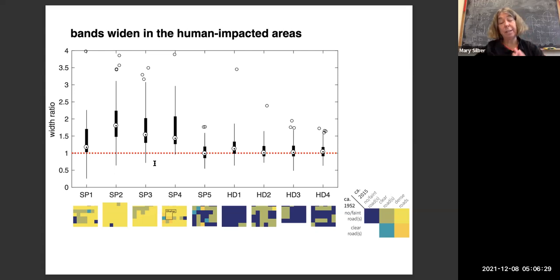The main thing I wanted to say here though is that the desertification could be happening because of what humans are doing, not because of the climate change, or not directly because of the climate change. And the other thing is that you can measure things like bandwidth, and that might be changing more than band spacing.